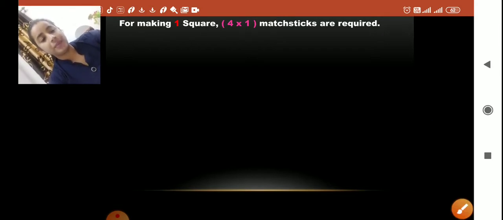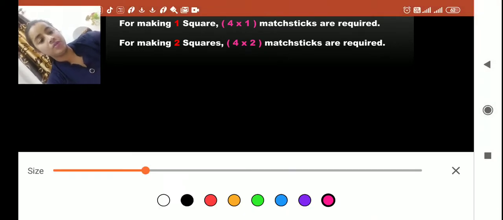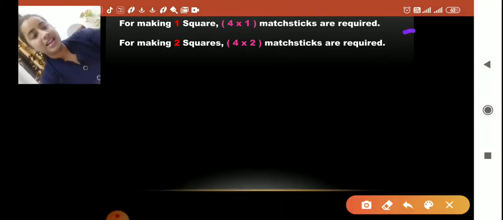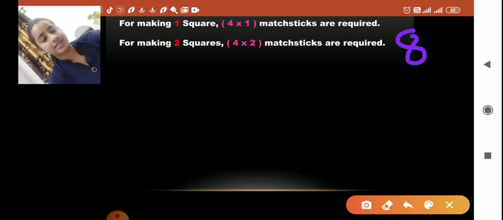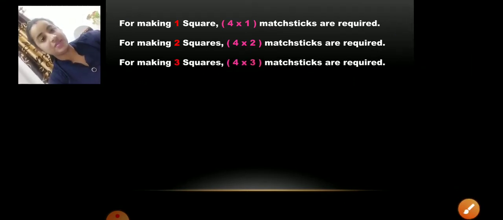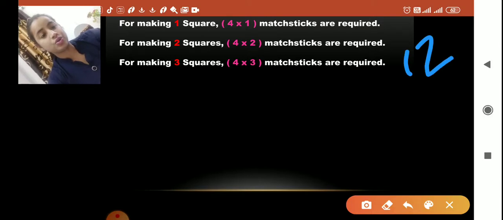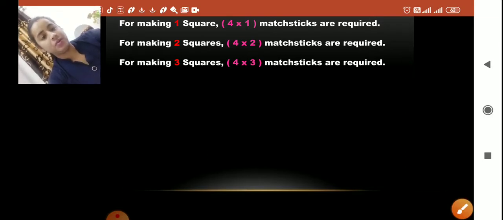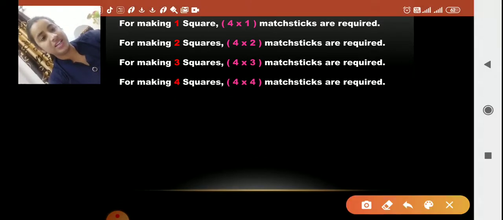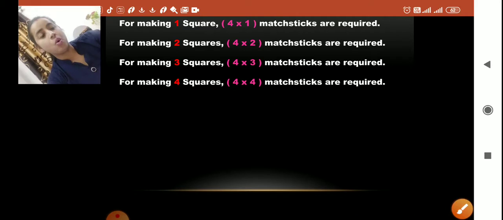So for making 2 squares, we need 4 into 2, which is equal to 8 matchsticks. For making 3 squares, we need 4 into 3 matchsticks, which is equal to 12. So for making 4 squares, we need 4 into 4 matchsticks, which is equal to 16, and so on.